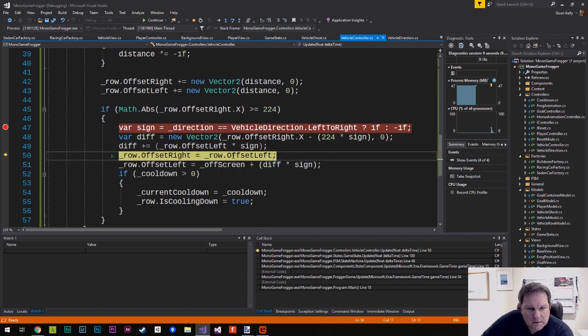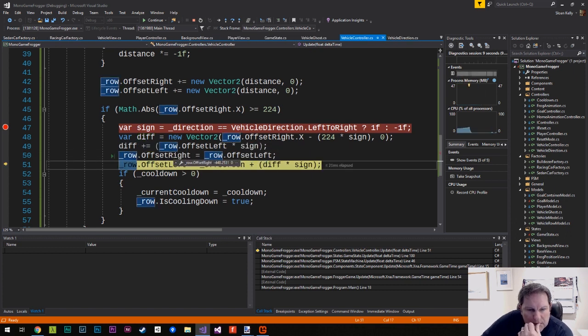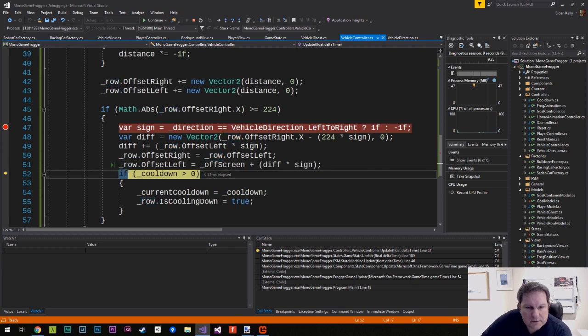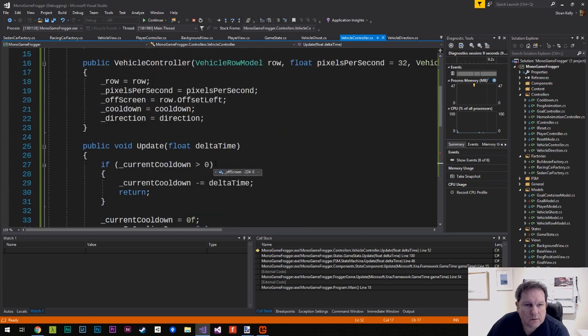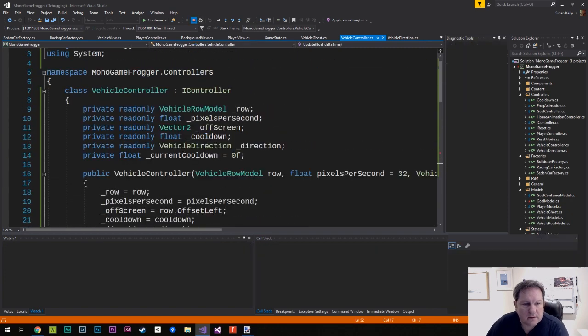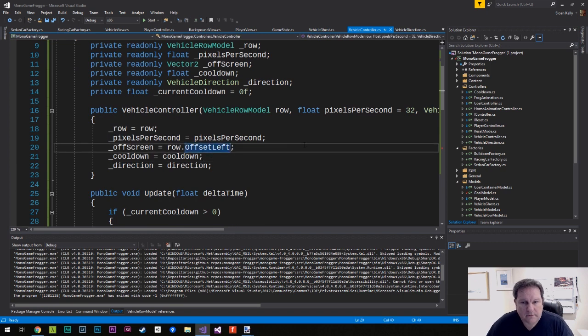So the offset is going to be that one. So offset left is going to be that. And offset left is going to be, see, it's minus 224, so that can't be right. So offset left times direction equals left to right.